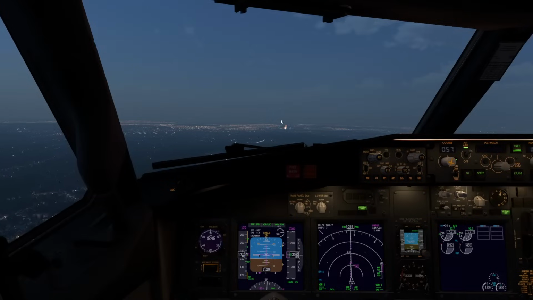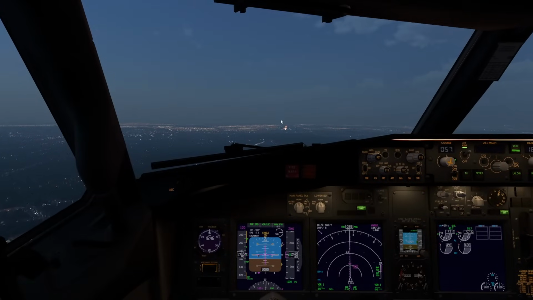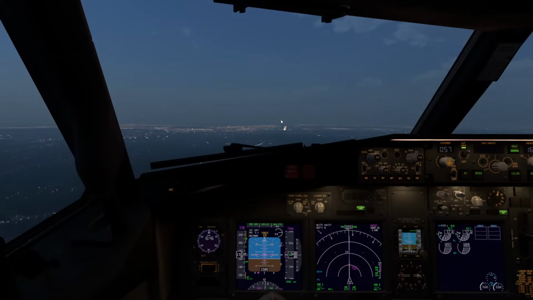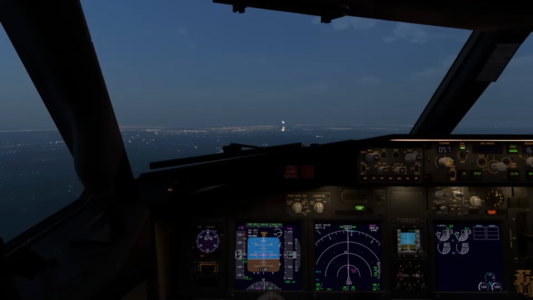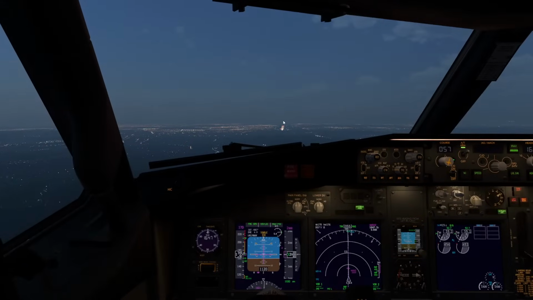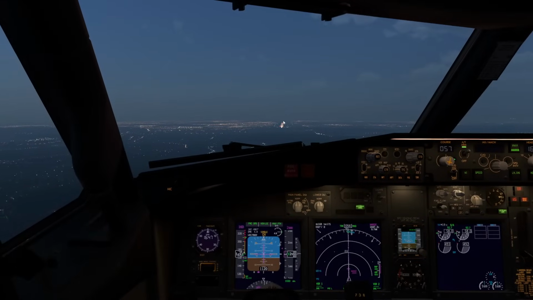170 knots. All right, speed check. Flaps 15. Landing gear coming down.